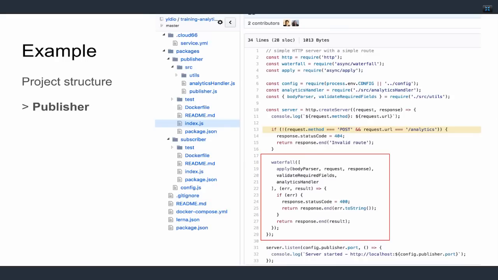We just stick with a simple HTTP server, and we are just listening to this route /analytics when a POST is sent. When this request comes, the fields of the body are going to be parsed and validated, and then the handler is called.